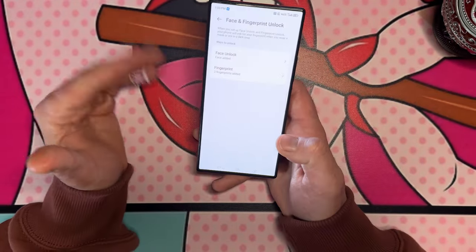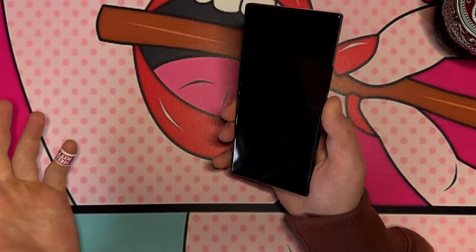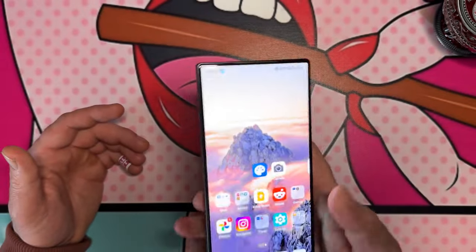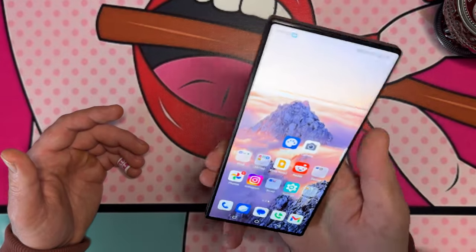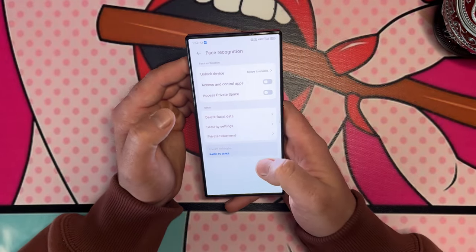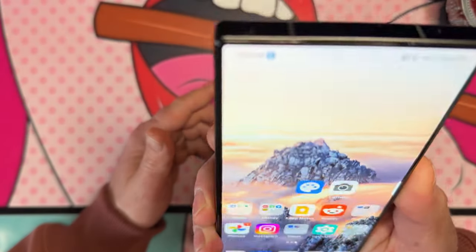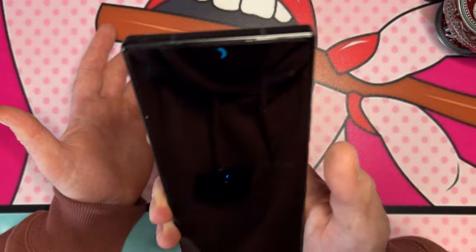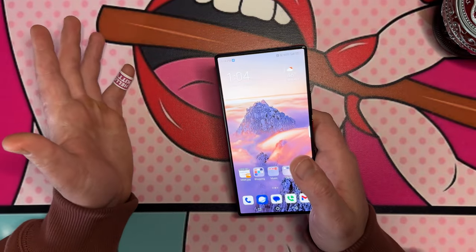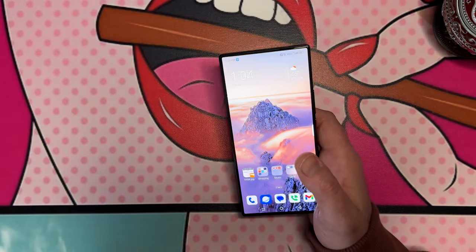All right, so the fingerprint was a little bit difficult to add. It took me a while longer, and it takes a little longer to unlock. It is what it is, but I tend to use the face unlock. The face unlock is super quick. Swipe up to enter. Face unlock, unlock device. I want to unlock directly when recognized. Look how quick that is. Boom, I'm in. So biometrics: you've got all the standards, the PIN, face unlock, and fingerprint. I personally like the face unlock the most. It works the quickest out of all of them. The fingerprint just takes a little bit long.